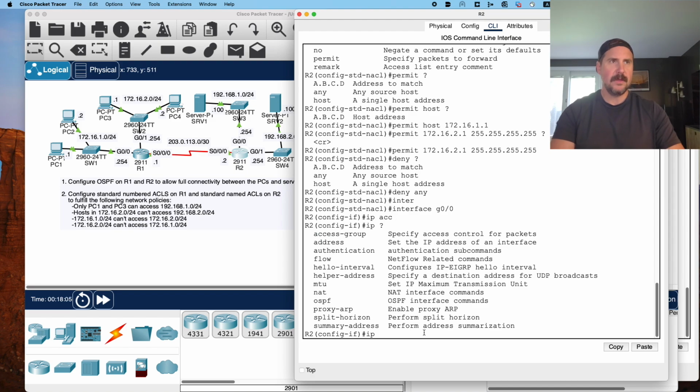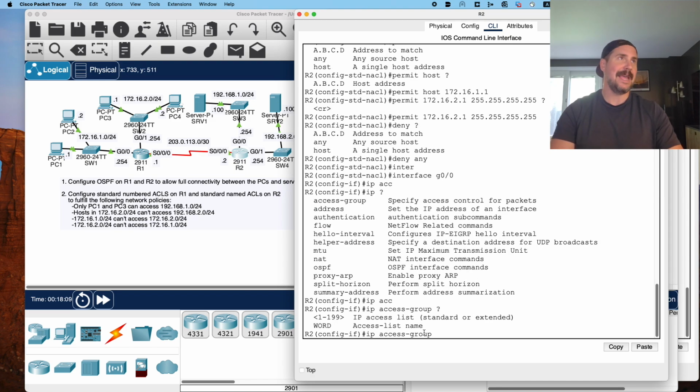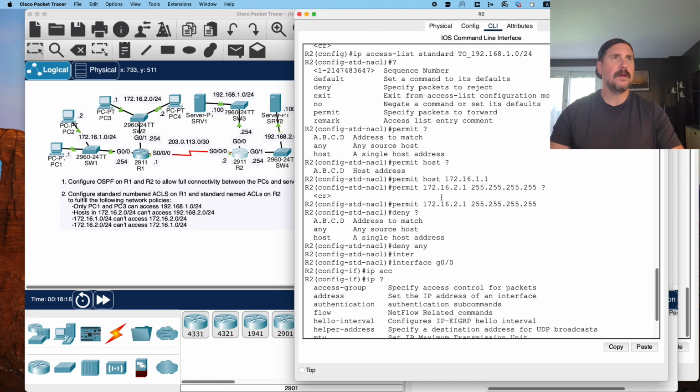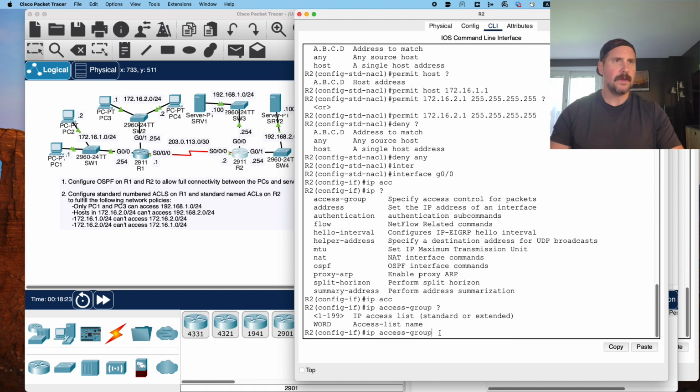All right, so access group, then I assume it wants the name. And remember, we configured it to have this name. Copy. Paste. All right, so I'll get rid of these extra erroneous spaces. All right, so we got the name there.